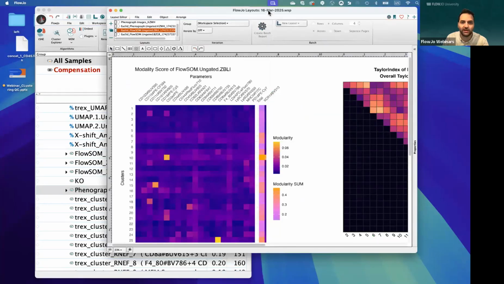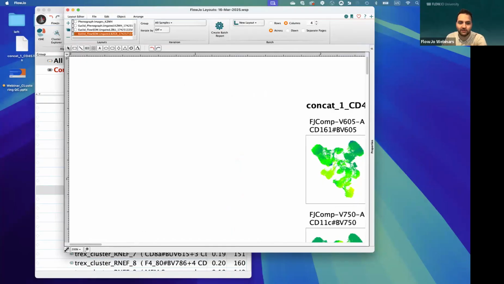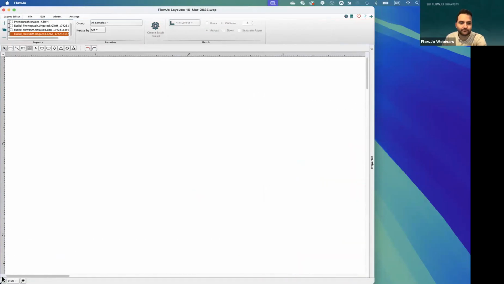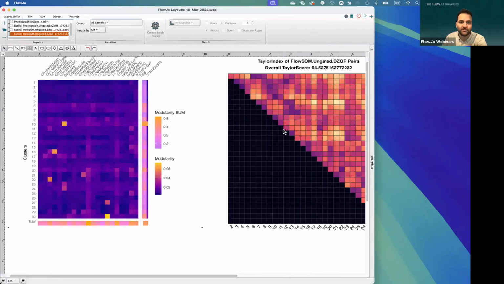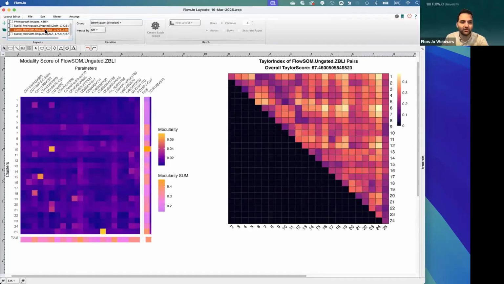Okay, so here was my output when I ran Euclid on 30 clusters. I had very few bimodalities of concern. And for overclustering, I had very good values. I can see that indeed I don't have very dark values here, and so that's why I chose this algorithm as the best for this specific data set.